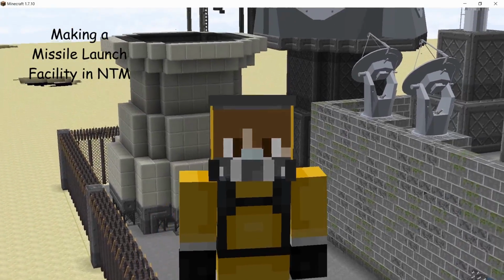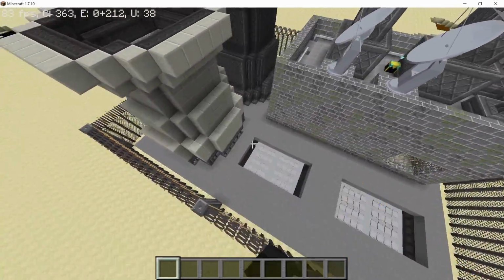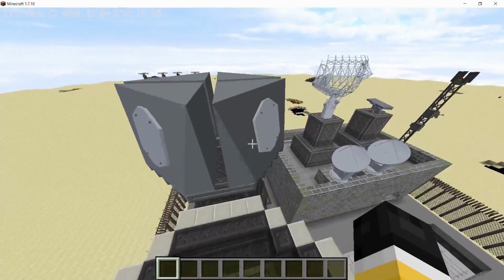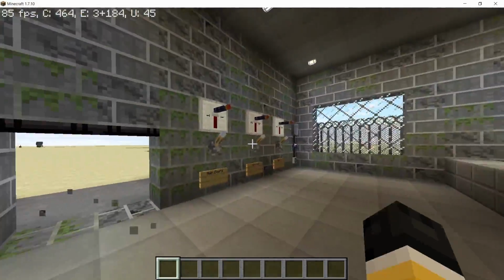And as promised for my 10,000 subscribers special, I have successfully converted the entire desert atom structure into an Aegis missile base. Now as a bonus, you also get a thermonuclear missile inside your cooling tower. But yeah, the entire structure is perfect for making an Aegis missile base. Now if we take a look on the inside, this is how it's gonna look like.